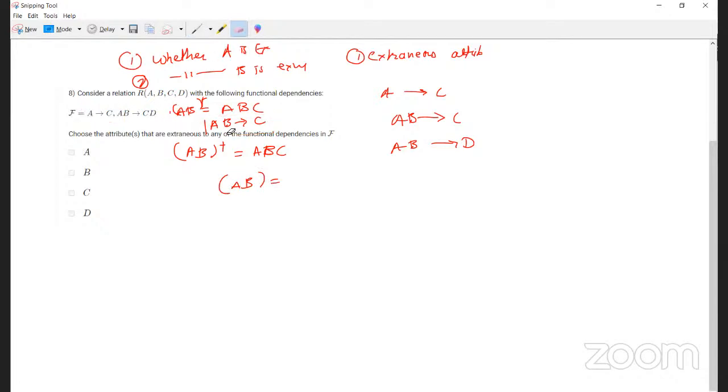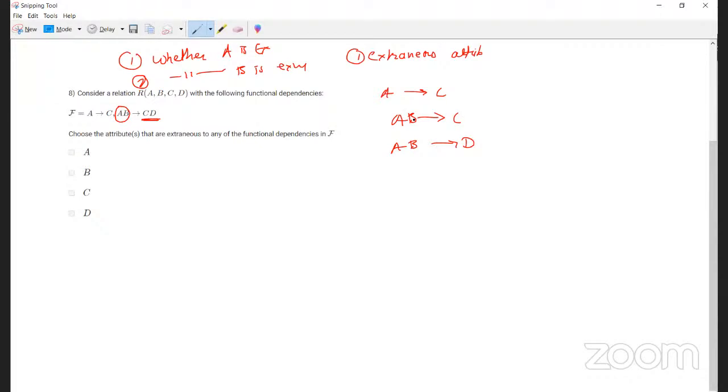But sir, you are taking CD together. What I did was I split it. So I took AB determines C and AB determines D. In that case, B was coming extraneous. If I split it, the RHS will contain only one element, right? So we don't need to check it on the RHS as such. We just need to check it on the LHS. If we want to check on the left hand side, do we need to split this? I split it because we can. It's a rule, so I simplified it first.